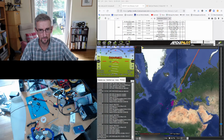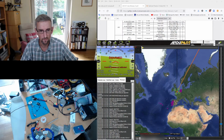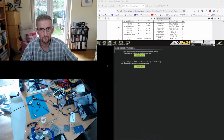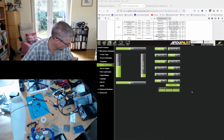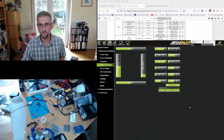Alright, so GPS detected, so that's good. GPS is enabled, and CRSF detected as well. Perfect, so that's enabled as well. We've got a compass detected, so that's perfect. And if we go to the setup screen for radio calibration, there we go, perfect. Radio calibration is there. So I'm just going to calibrate the radio now, just so it's done. Okay.